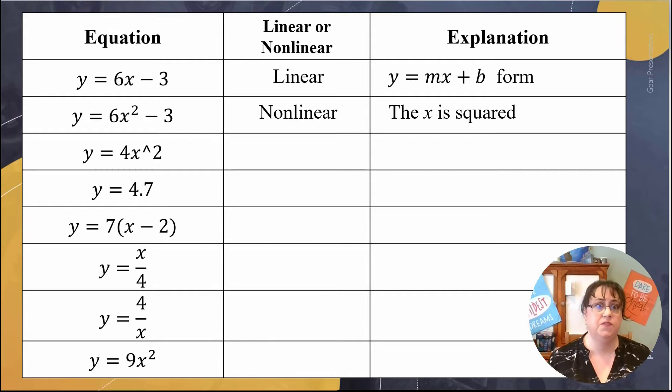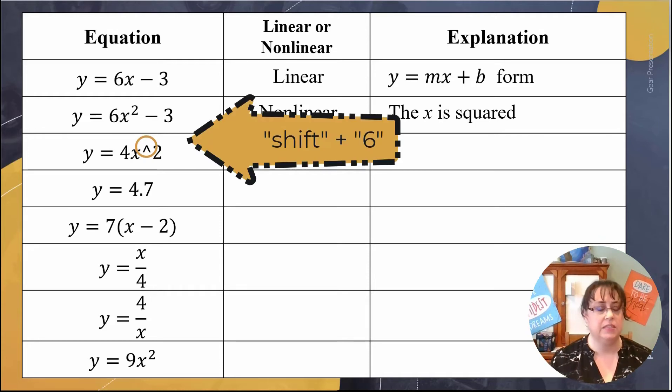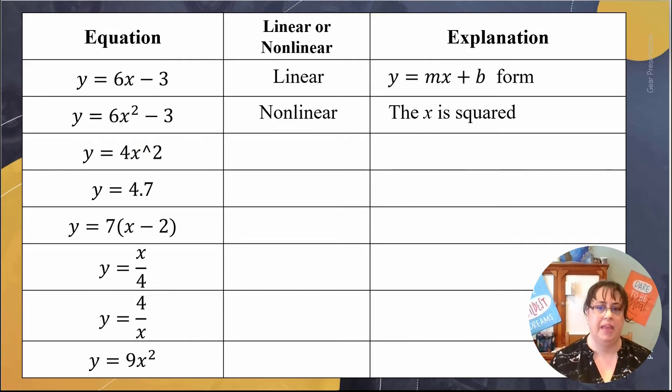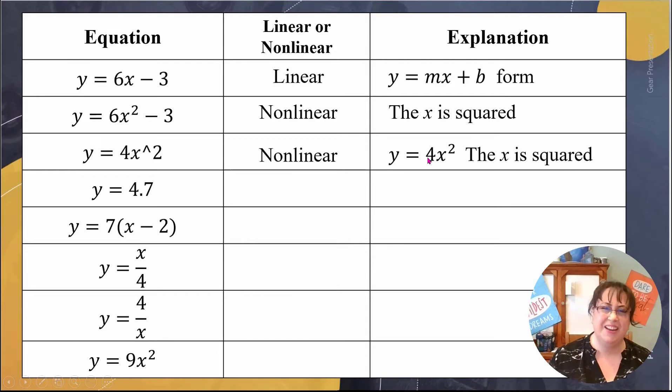Now we look at the next one, and this looks very different. It's not something we're used to looking at. y = 4x and then has like this little hat—we call it a caret. y = 4x^2. What does that mean? Well, this is what we used to use for typeface when we couldn't easily make a superscript or an exponent. We couldn't make those little things go up to the top to 2, so we could use this little caret. We get it by doing shift 6, and it says 'hey, I'm supposed to be an exponent even when I can't make an exponent.' And so what it does is it makes us y = 4x². Just like this right here, it is squared—it's just another way of us writing squared, so it's also nonlinear. These are our very classic linear and nonlinear equations and how they can be written.